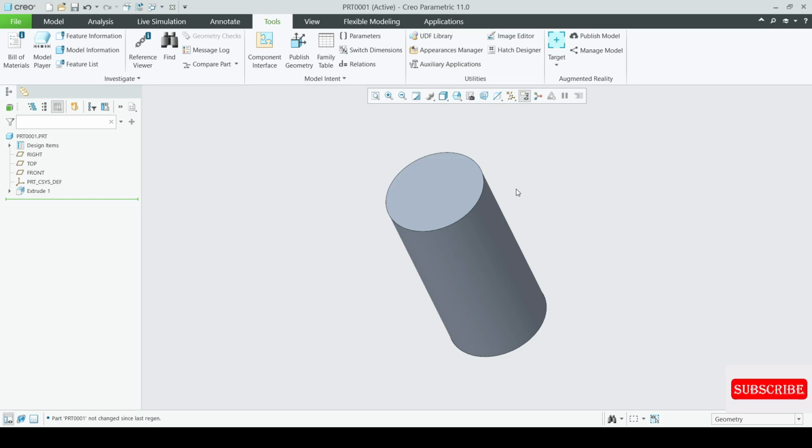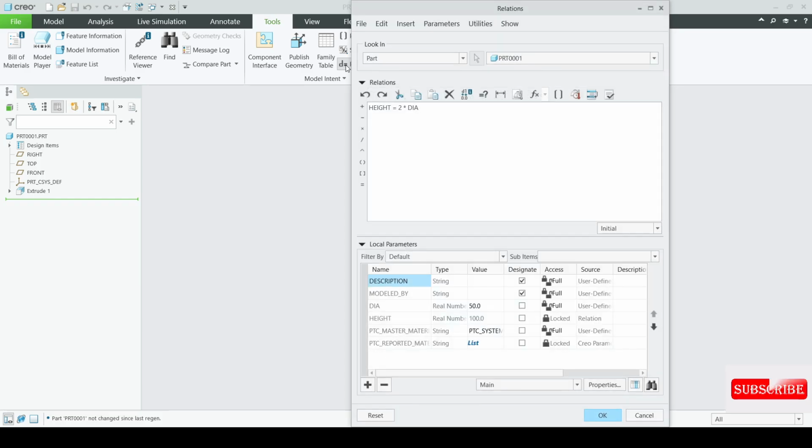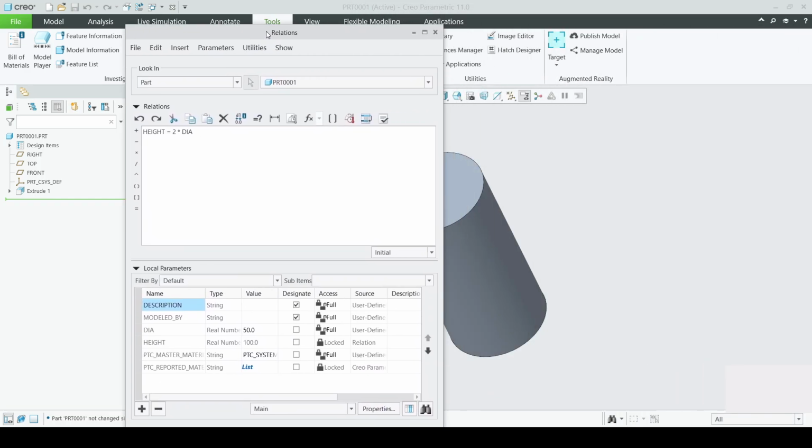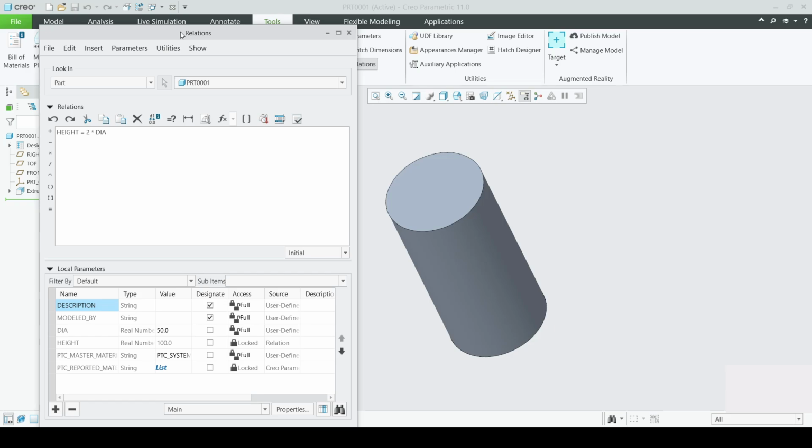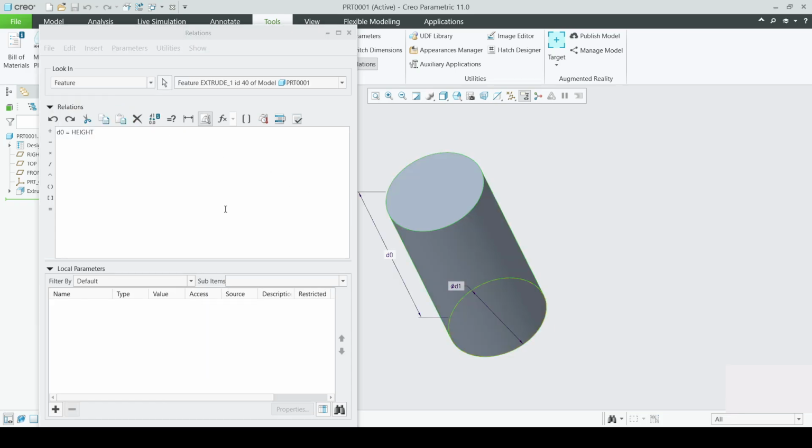Okay, so now what if you want to remove this relation? Okay, so you can change the relation. Now you can see here that I have selected the feature.